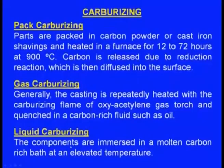Next one, liquid carburizing. What is this? The components are immersed in a molten carbon rich bath at an elevated temperature, right. So there will be a bath which contains molten carbon and it will be at an elevated temperature and the component will be immersed in that bath. Then the carbon from this rich carbon bath will be diffusing into the surface of the casting and the surface of the casting will be hardened. So carburizing is for hardening the surface of the casting, maybe the entire surface or a part of the surface.